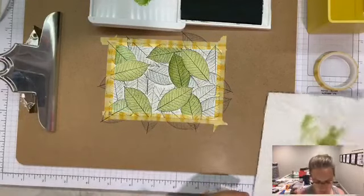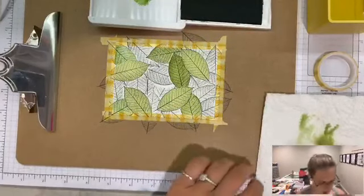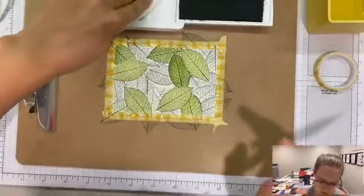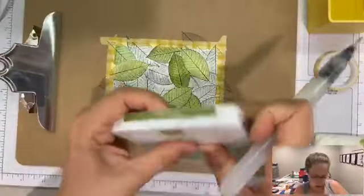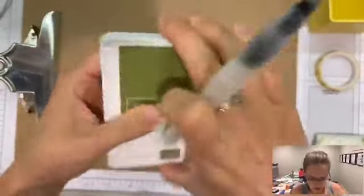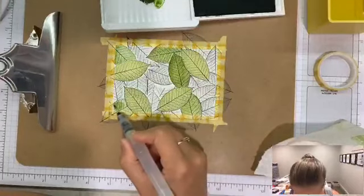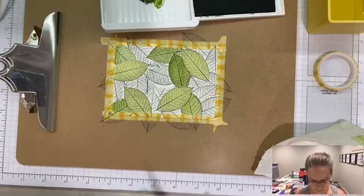Okay, now my old olive is very diluted. I don't like it very much. So let's pick it up and start there. I'm just going to close it up again, squeeze it in my lid. Oh, squeeze harder. There. And I'm just going to go and pick some more color up. There we go. Much better.